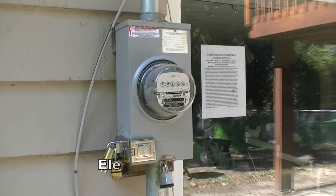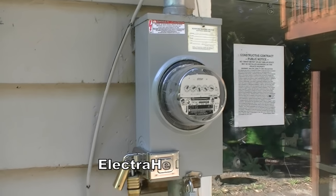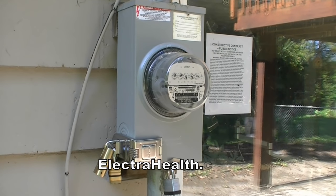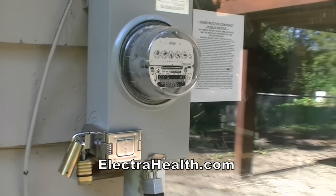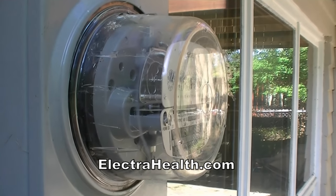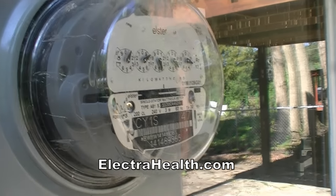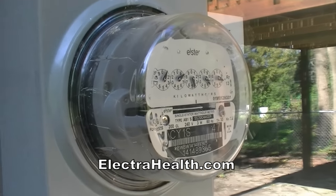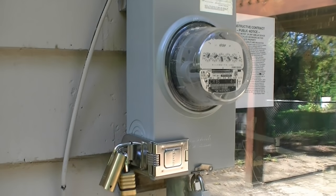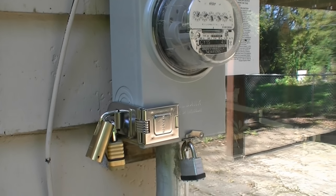Here, I quickly want to show you what I did with my meter box. This is an old-fashioned analog electric utility meter, or watt-hour meter. And this is the kind we want. It's simply mechanical. There's no electronics or circuitry in it. It's got the disc that spins around, the dials. They've been out for decades and decades. They work reliably. They don't explode or cause fires, at least not from our searching on the internet.